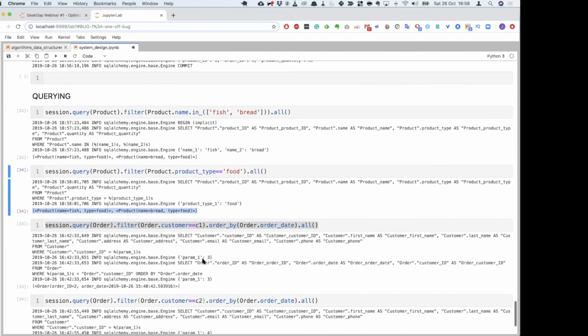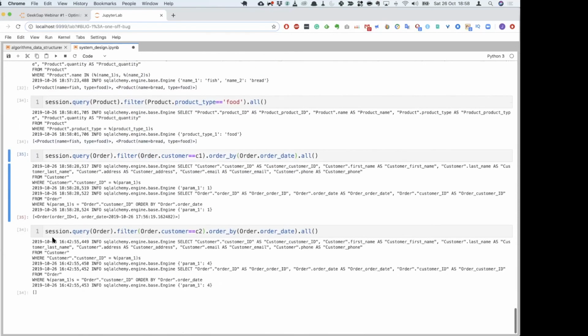What if I want to know all the orders that were placed by customer number 1? You query the order table, you filter by order customer equals customer 1. And not only that, I want to order by the order date. If I run this, I get this.